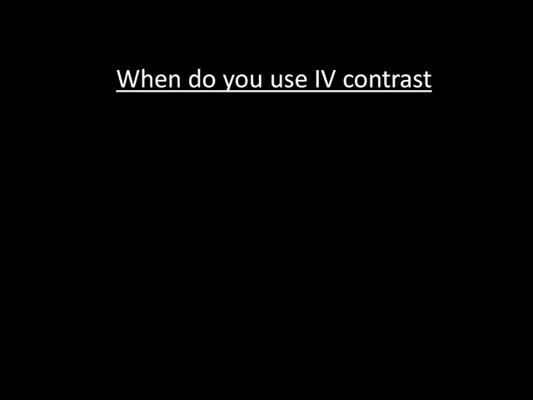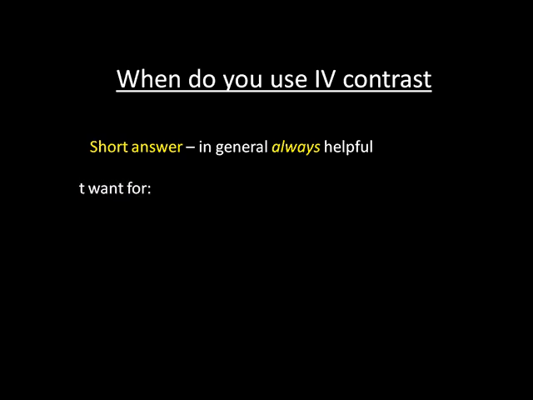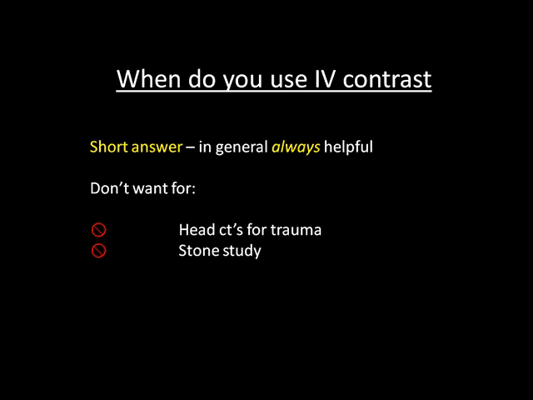One of the big questions is, when do you use IV contrast? I asked a radiologist, and his answer was very short. In general, you always want to use it. He said the more appropriate question would be, when don't you want to use it? He said head CTs for trauma and a renal stone study. And for aortic dissection, you always want to do it with and without IV contrast.